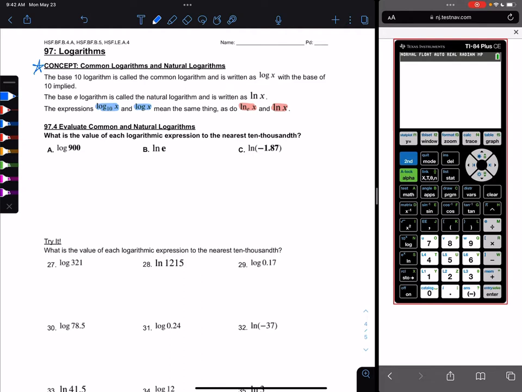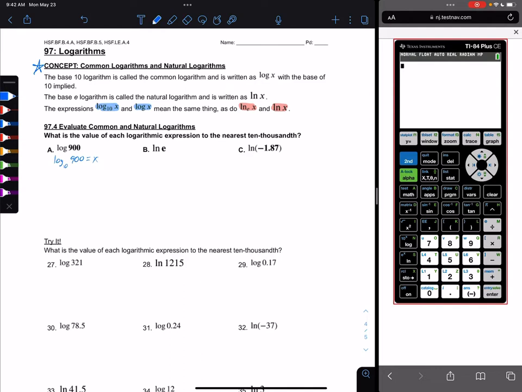So in part A, log 900 would be a base of 10. And if we look at what we've been doing, we want to know what this is equal to. So let's say x. And we've been doing 10 raised to the x power is equal to 900. Now, 10 raised to any power that I know of, I'm not going to be able to figure that out. It's not to the first, not to the second, it's not to the third. So rather than solve it this way, we're going to use the calculators. So I'm just rewriting that. You wouldn't really need to show that.